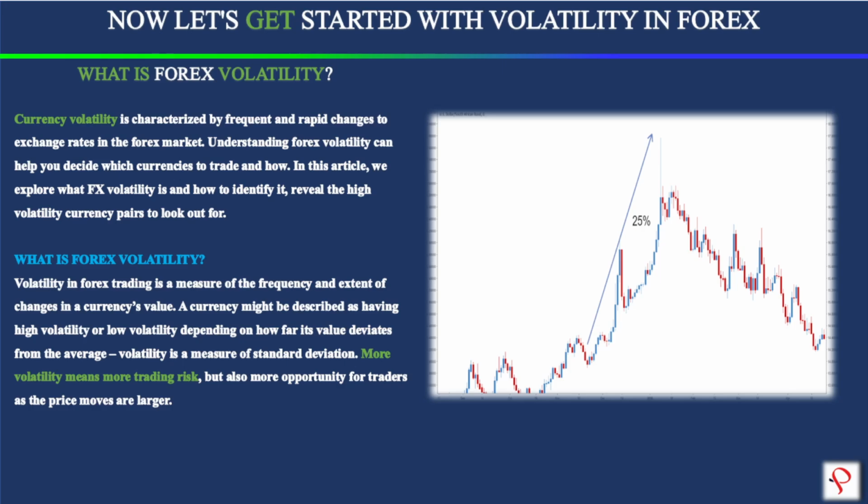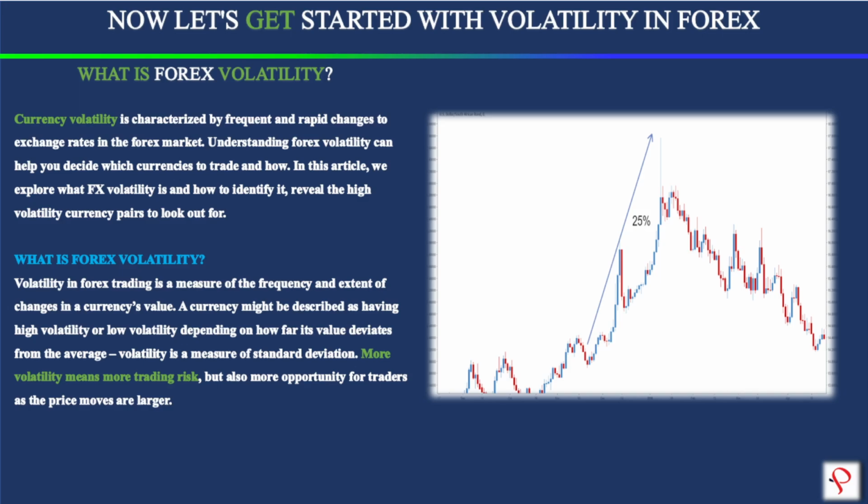That is what we know as volatility. The movement between price. All right. So you can relate that to this definition. I said it is characterized by frequent and rapid changes to exchange rate in the Forex market. Understanding Forex volatility can help you decide which currencies to trade and how. In this article, we are going to explore what Forex volatility is and how to identify it, and review the high volatility currency pairs to look out for.